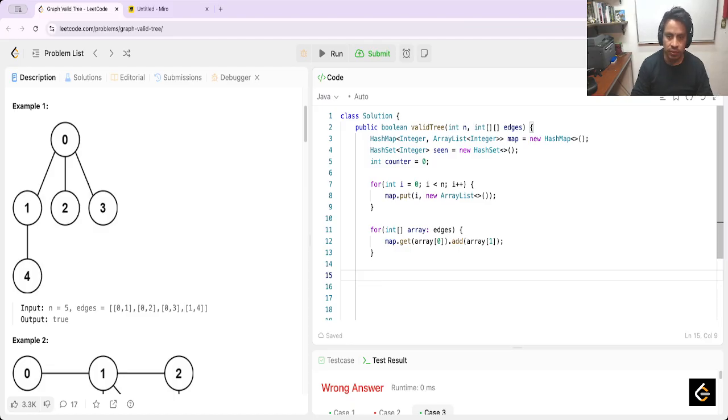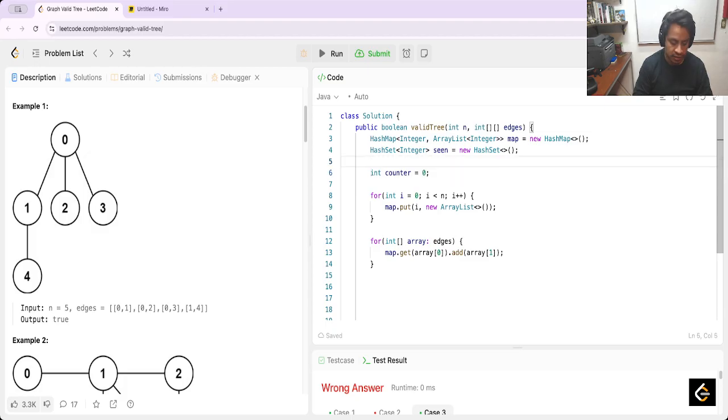And next is to create, in this case, the queue. Queue of Integer q is equal to new LinkedList.